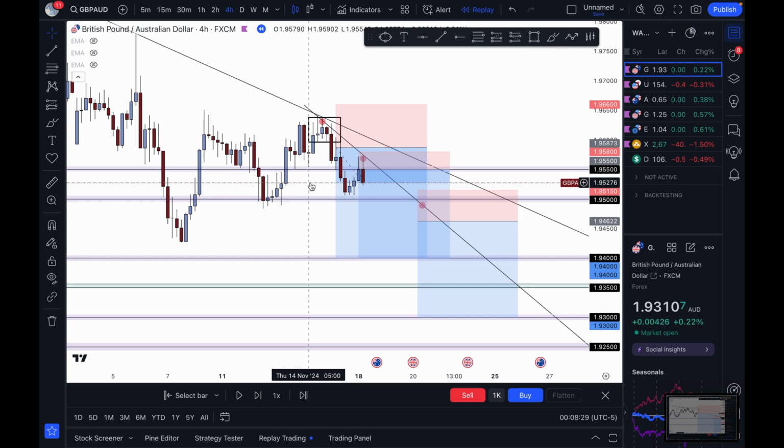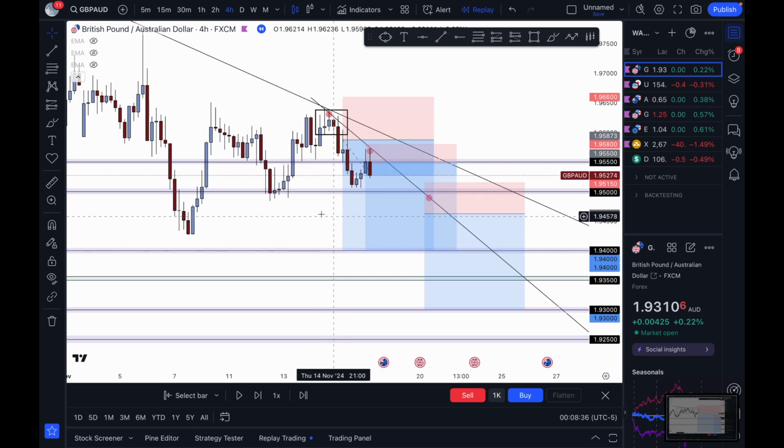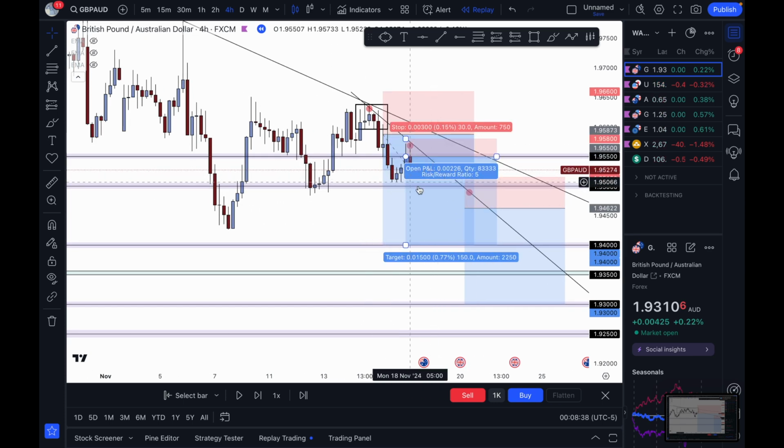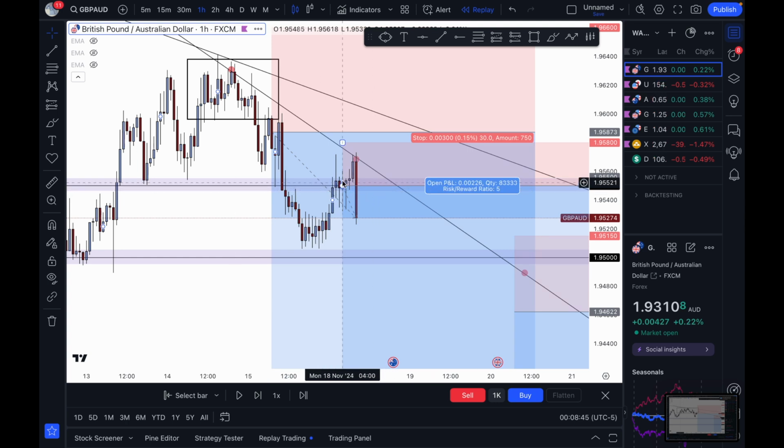Once I seen that it closed like this, I already entered before, but after I entered and I seen it close like this, I already knew I was going to be able to hold the trade and at least hold it down to here. You could see I got a very good sniper entry. I could have got a better entry, but my entry was not bad at all. I got a great entry. I just gave it some breathing room.